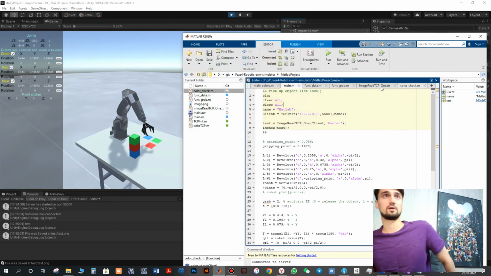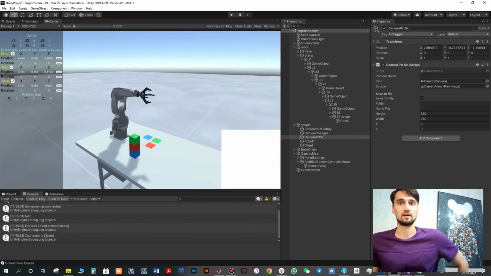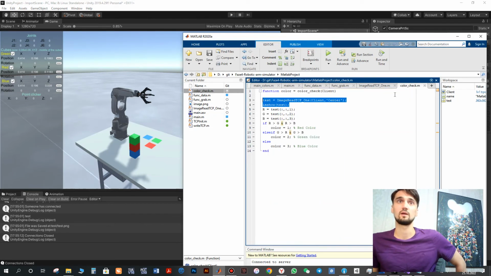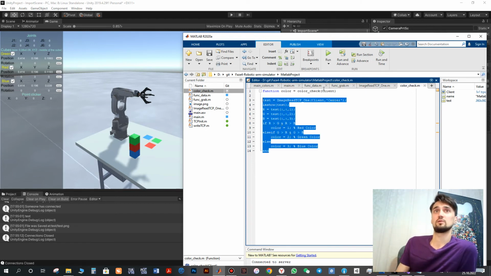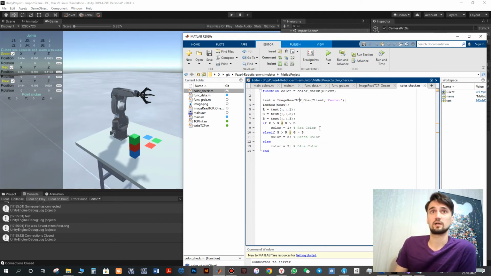Next, let's take a look at the color check function. What does it do? Here I made it as a function in order not to write this part of the script every time. So here we just call this function and we detect the particular color.